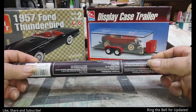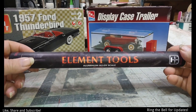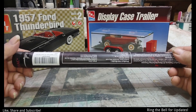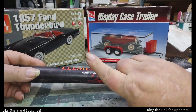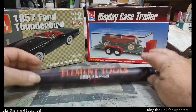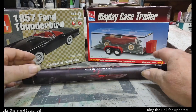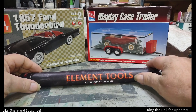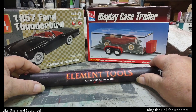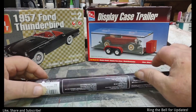When you live out in the sticks like I do, Amazon and eBay are your two favorite people, because we don't have hobby shops around here. I'd have to drive 100 miles to even get close to a hobby shop. We do have a Hobby Lobby, but their hobby section for models is, shall we say, limited. There's an Ollie's in our area, but you've got to drive 80 miles either direction to get to another one, and none of those carry models until Christmas time — I called and asked them. So that's kind of sad.